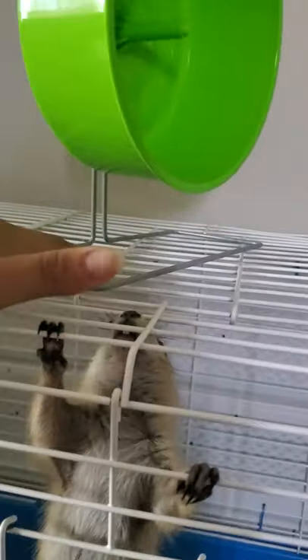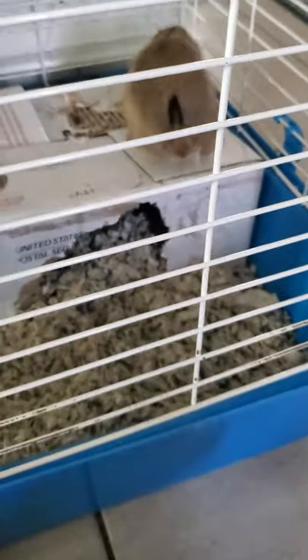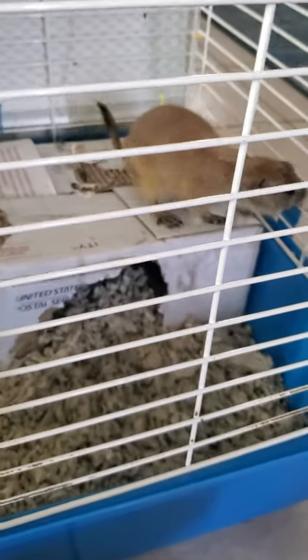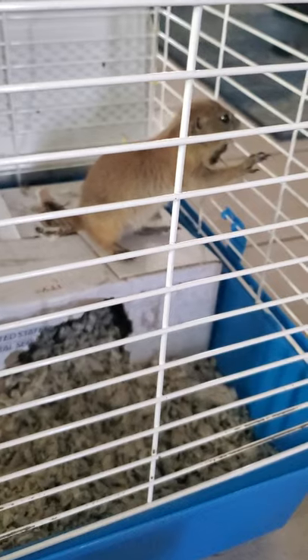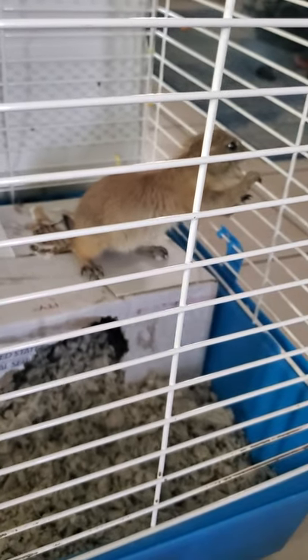I have a wheel. I'm not going to put it in there right now because, well, she could use it — it's the perfect size for her. But if she uses it right now, it'll burn up too many calories, and she needs to use as much food and calories as she can to grow to her full size. When she gets bigger, I'll get her a bigger cage and a bigger wheel so she can run on it and keep herself busy in other ways than just chewing on things.